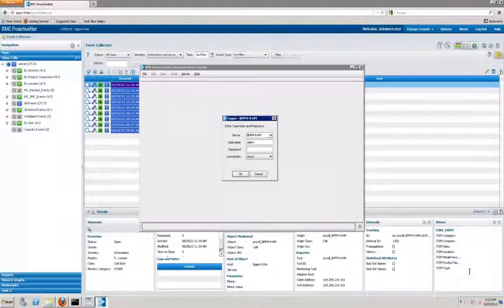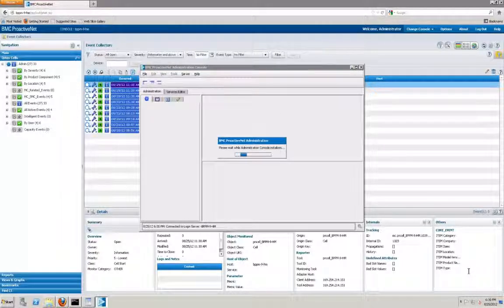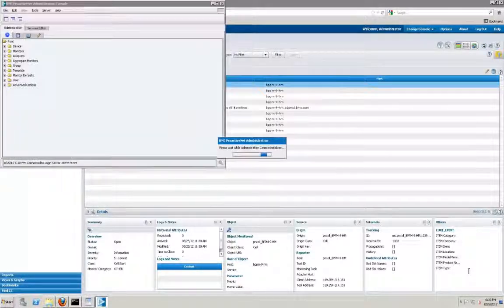I will now log into the console, and while this login is processing, you should be aware that if the console had already been up and running, you would need to close the console and then restart the console so that the console GUI process discovers the cell and makes it visible within the console.